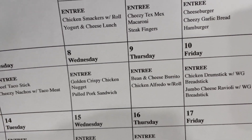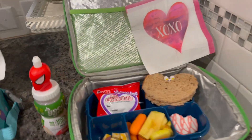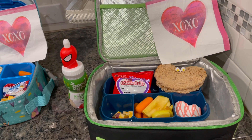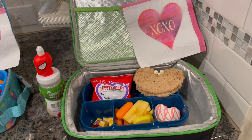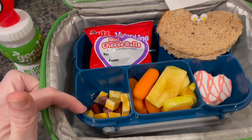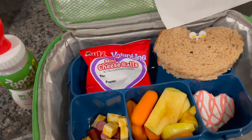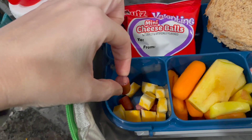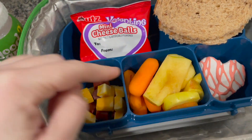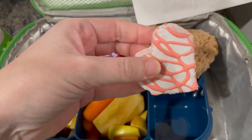Happy Thursday, February 9th. On the school menu they have bean and cheese burrito or chicken alfredo. We're packing lunches for both of the kids today. So this is Ryan's lunch for today. It got kind of out of whack because I was doing a snacky type lunch and then we didn't have crackers, and the kids had eaten more turkey sticks than I thought. It's just a weird smorgasbord of things. He's got one cut-up turkey stick, a cut-up cheese stick. Here he's got some carrots and some apples that I did put lemon juice on to keep them from turning - but they're already looking a little turny. And then he's got a little heart, just one of those Little Debbie snack cake hearts. And then he's got a peanut butter and jelly heart sandwich with some little fun eyes.